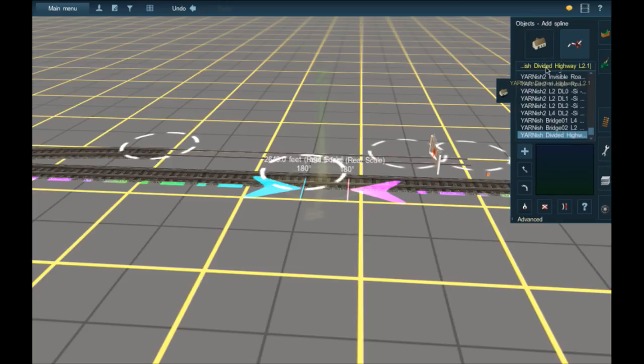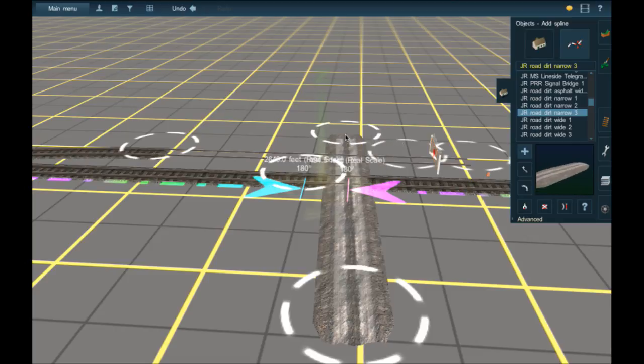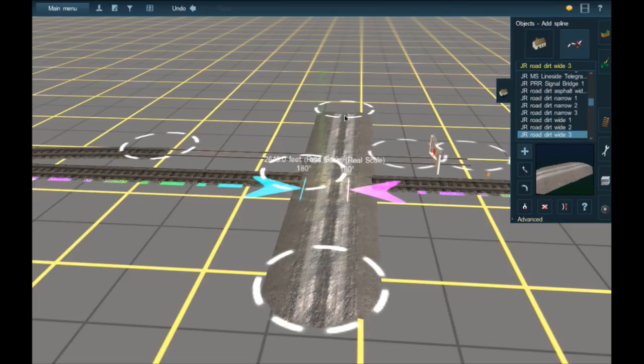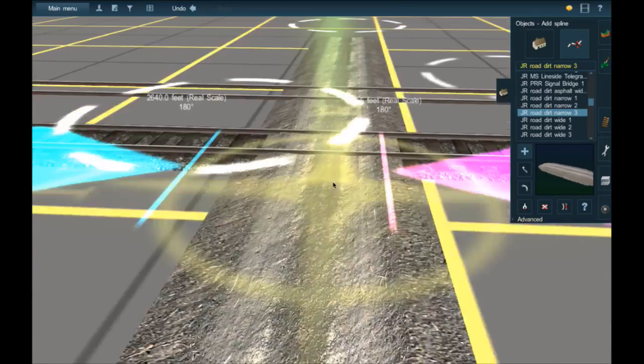So that works out well for me because I can go in and use these jointed rail. And looking at it, I can probably match it up. Looks more along the line to think like, no. Kind of look more like that. So that was a bit wider, so we'll go get a wide one. Yeah, never mind. Narrow worked well because it didn't take up that much space. So we'll use the narrow dirt road.